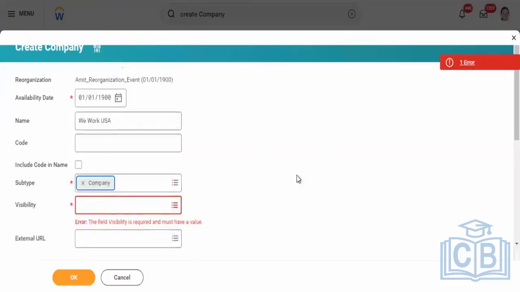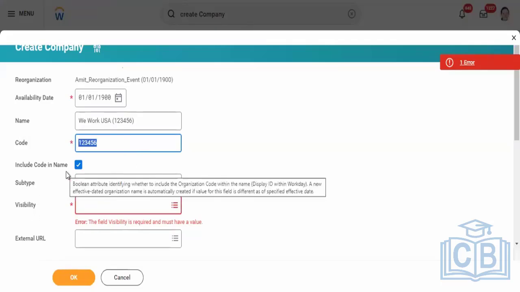Company. Since we are creating a company now, I've created a company. And you can see here include code in name. If you want any code here, 1, 2, 3, 4, 5, 6, and you want this code to be added in the name, it will be added like this if you select this option.